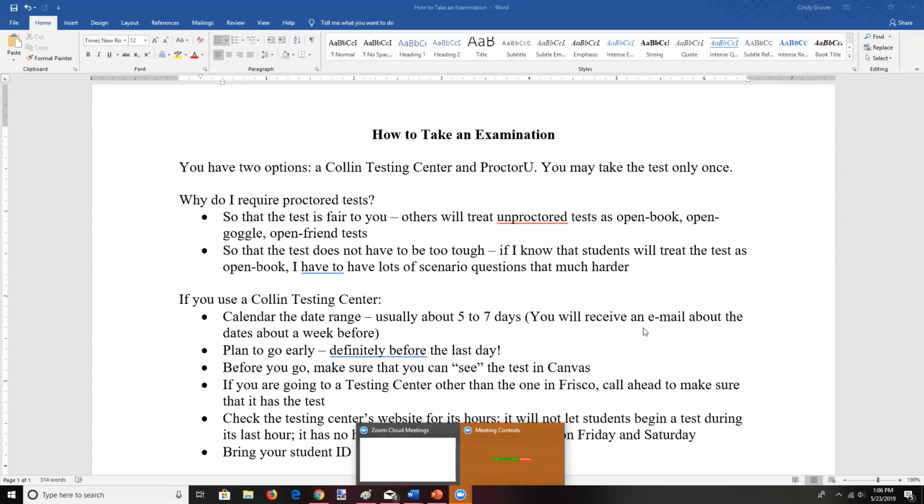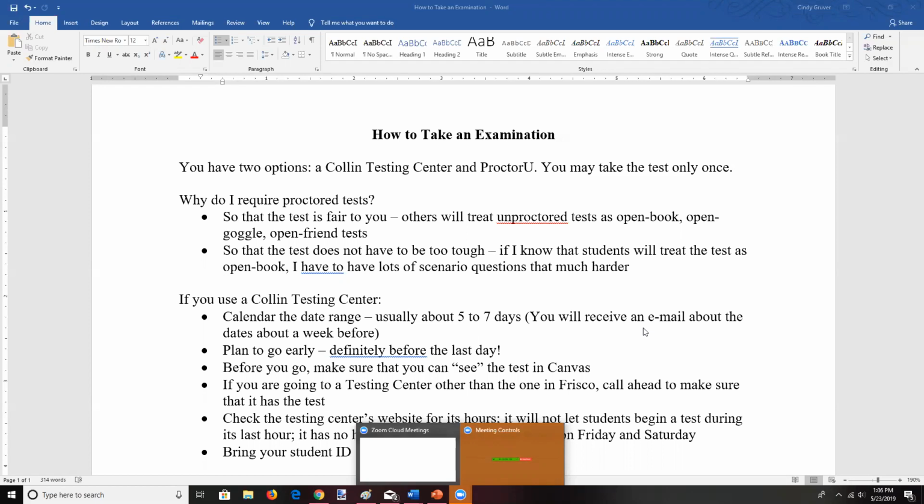I guess the first thing is that college is a serious thing. It's an investment of your time and resources, and I respect that. And for me to treat a test as something not so important, something not worth getting worked up about, is really to diminish the importance of your education and your commitment.